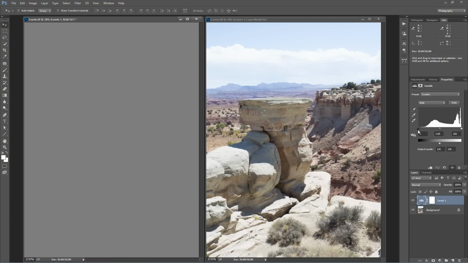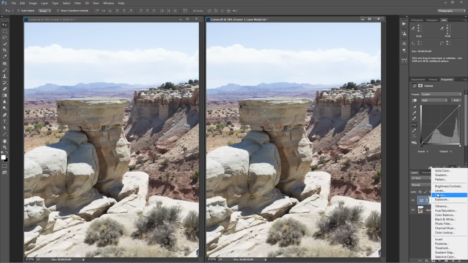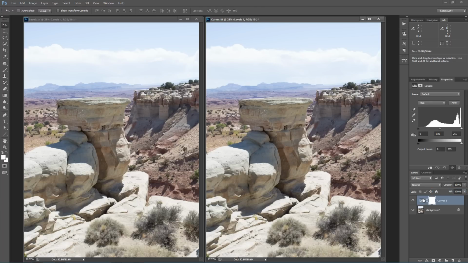They just do it on a different wavelength, if you want to call it that. Each one has their own place in your workflow. You can set the levels first and then go ahead and modify your curves, or you can set the levels within your curves and modify your curves accordingly. But you're not restricted to just one curves and one levels, so always keep that in mind. You can also add multiple curves and multiple levels adjustments. That's where it gets kind of interesting, because all you have to do is just go down here and create a levels. Now you have a levels on a curves layer. I just like to see these side by side so we can see things differently.